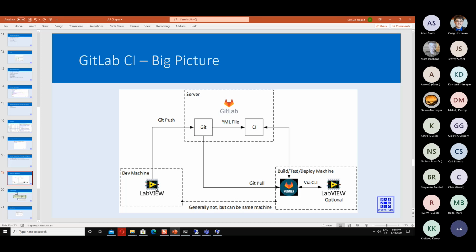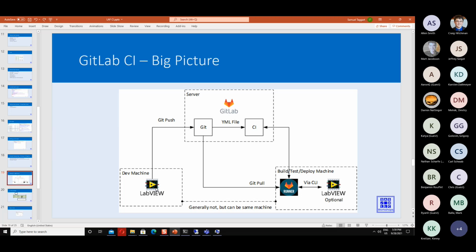But GitLab also has this CI function. You create this YAML file, YML file, and it's a set of instructions. When you push code to your repository, GitLab checks to see if this YML file exists. If it does, it interprets those instructions and goes and does stuff. But the server itself doesn't actually do the work. You have these build, test, or deploy machines, depending on what you're using them for, and they run this thing called GitLab Runner. So you have this third machine that runs GitLab Runner, and it communicates with the GitLab CI server. When you create this machine, you install GitLab Runner, and you do a register step where you point it at the server and give it some credentials so it can talk back and forth. And then this runner is just sitting there waiting for jobs.